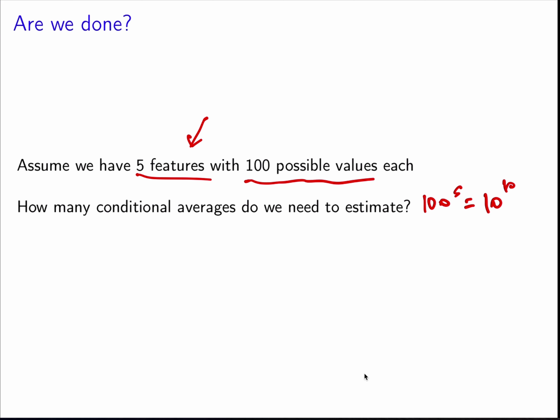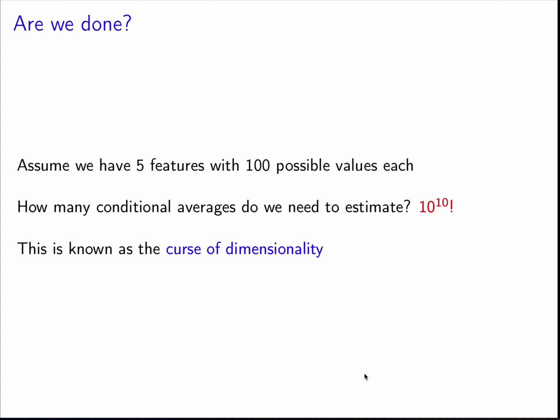We wouldn't be able to gather enough data to compute these conditional means from our training data. And this is only 5 features. In many situations, we have 100 features, 1,000 features, or even more. So we're not going to be able to systematically compute all these conditional averages from training data. This is just impossible. This is called the curse of dimensionality. Okay, and it's basically the motivation of why we need all these different machine learning and statistical techniques, because we're not able to just compute conditional averages.